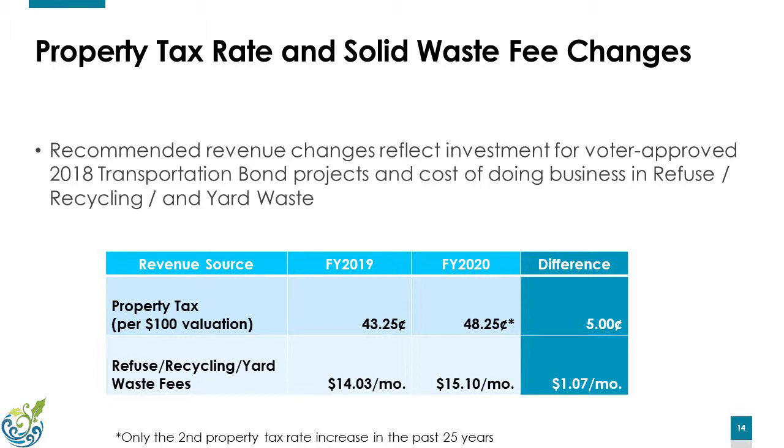On the refuse and recycling side, we recommend a combined total of about $1.07 per month, and that reflects just natural CPI cost inflation associated with the collection, as well as the impact on recycling. There's been a dramatic shift in the recycling market, and many of you have heard about that. You've read information and stories about the impacts from China and some of the decisions it's made relating to accepting recyclables from the United States. It has caused a significant shift in the market, and this reflects an 18% increase from the private hauler in order to continue to collect recycling at the current collection service levels.